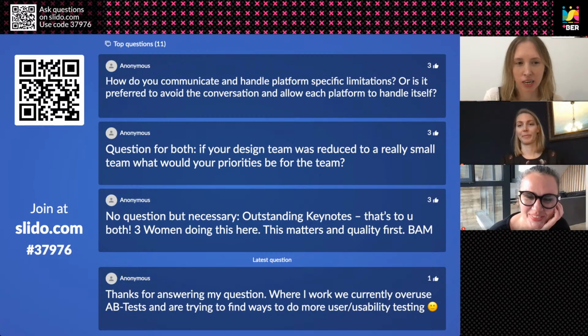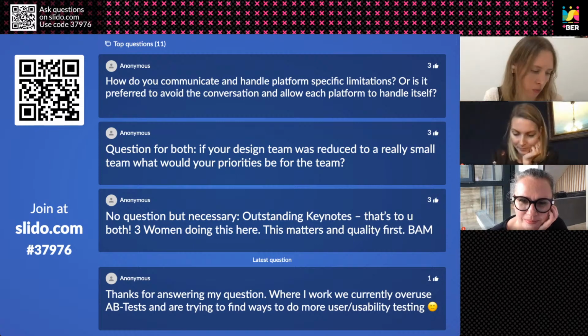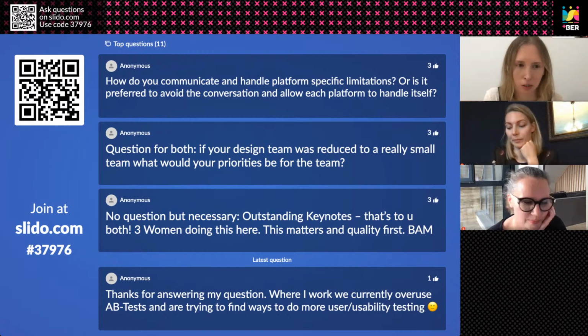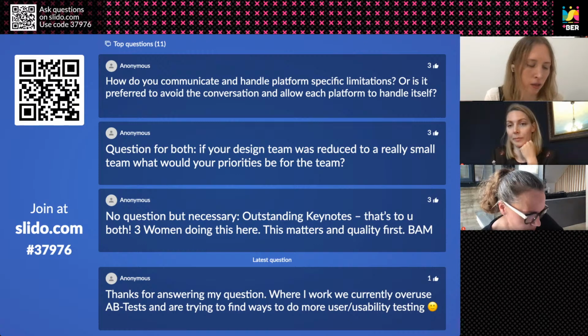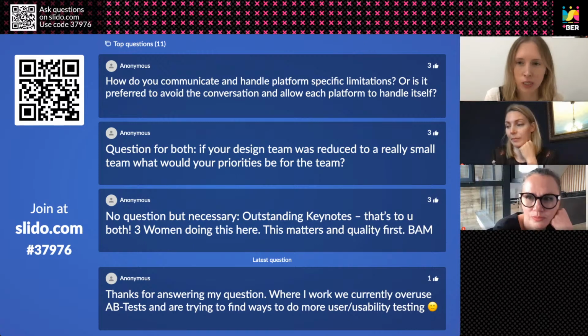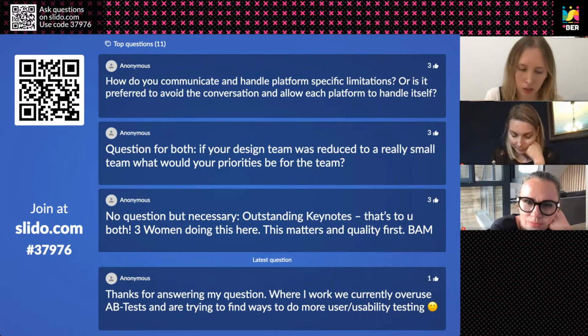I can talk more about the stack for Fluent because I'm rather new at GitHub, and I'm also right now not a part of the design system team. I'm actually on the product team. But when I used to work at Microsoft, we started by having a combo of Sketch and Abstract, because we appreciated the flexibility and the ability to version control things. But eventually we switched to Figma because we realized that if we're scaling and growing, there are a lot of advantages in tools that make it easy to collaborate.